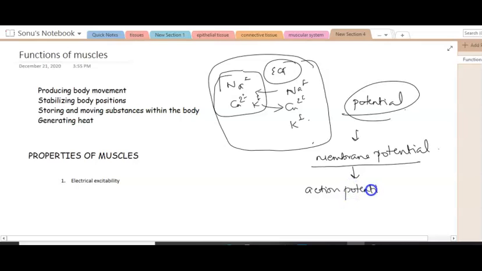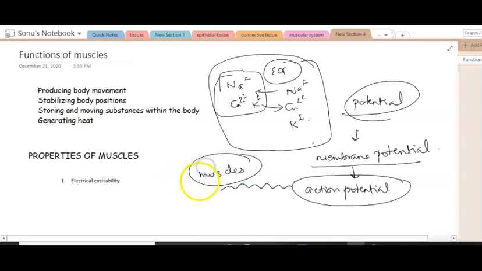This action potential will initiate the neighboring cells of the neurons or the muscles, and this electric charge will get propagated. That means it will travel from the origin to the desired area. So usually when the stimulus occurs, the action potential will be created and reach the brain. The brain will give the action potential, and this action potential will travel to the muscles, and these muscles will be activated either directly by the electric potential or by chemical transmitters.